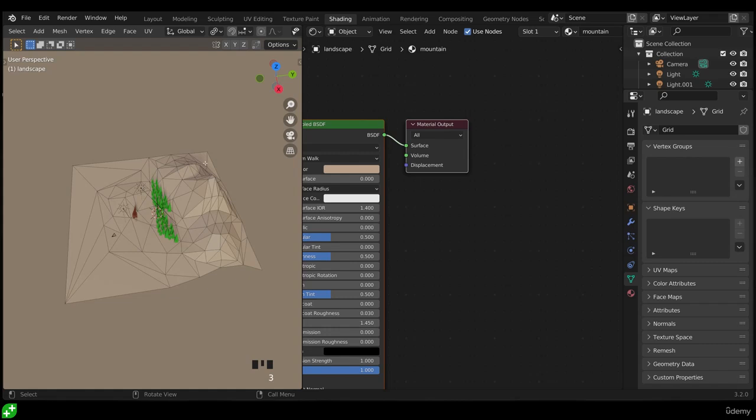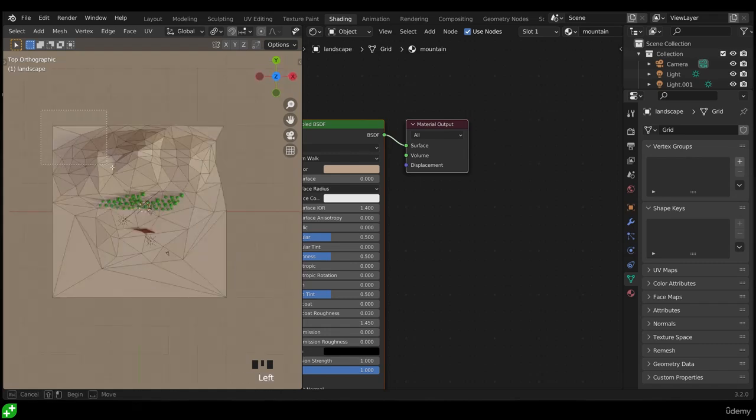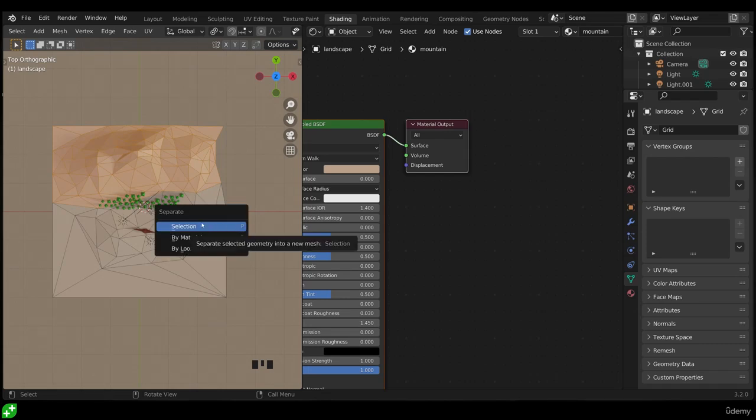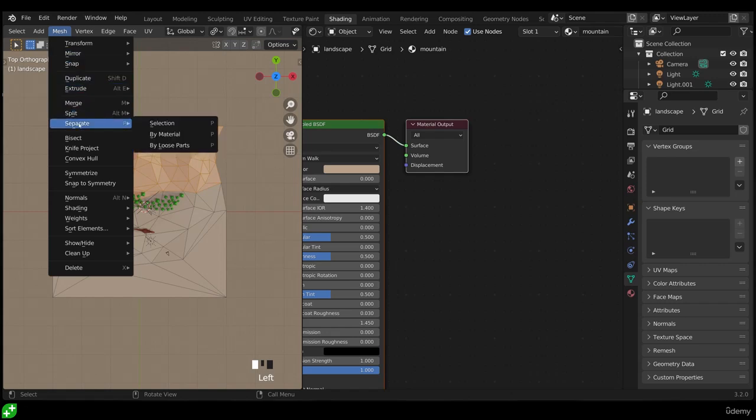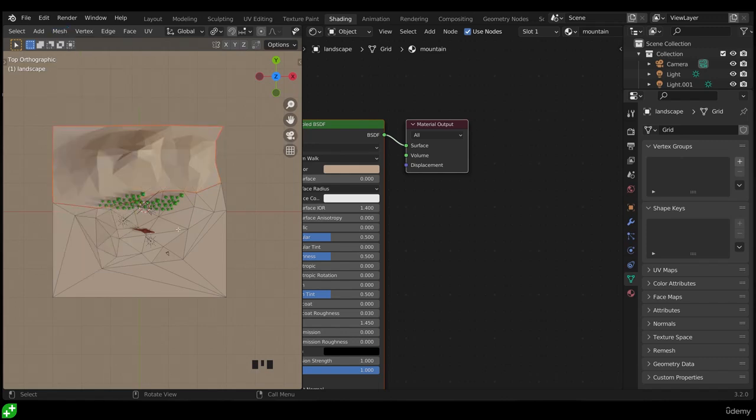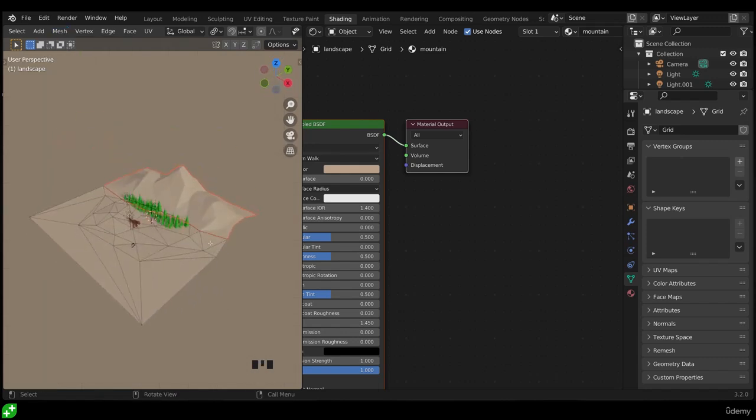So if I go into face mode, go into top view and select those faces and just deselect any that I don't need. So there's my mountains. I can then press P to separate. That's how I remember separate. It's also under the mesh menu and there's separate just there, and I can separate by selection. So the selected faces will become a separate object. Now you can see that they are still selected, but we're in edit mode for this separate object here. So if I go back into object mode now, I can select each of these as separate objects.